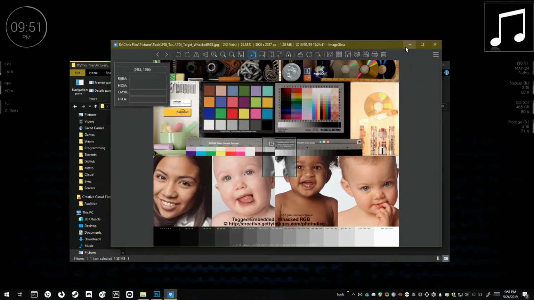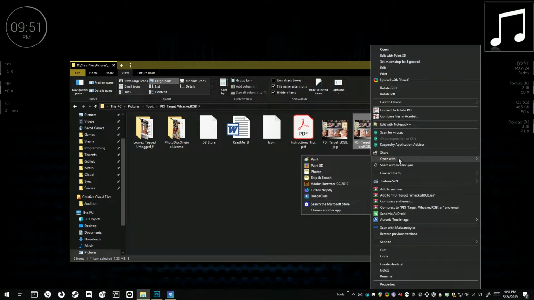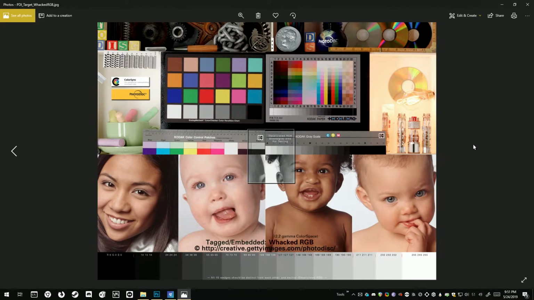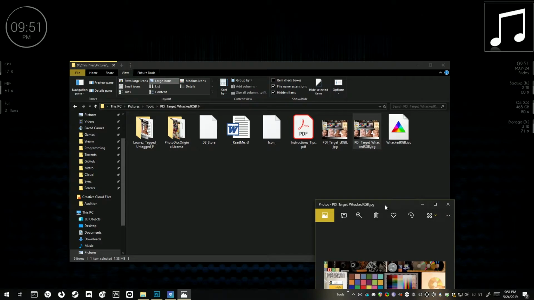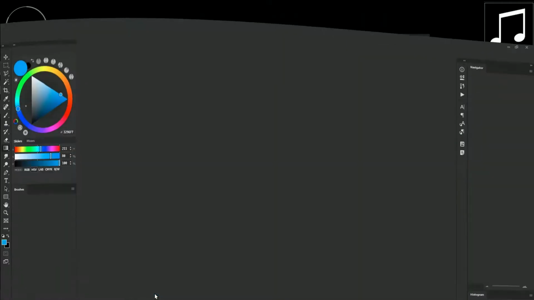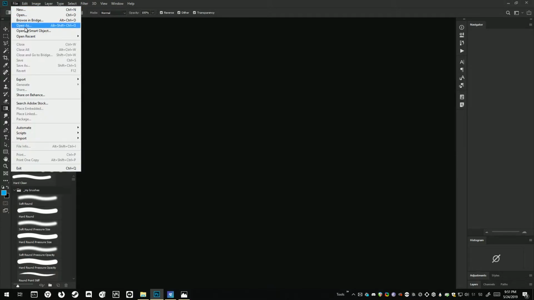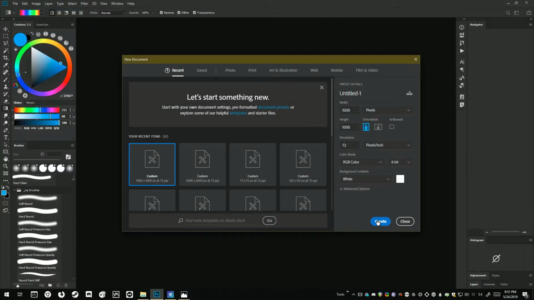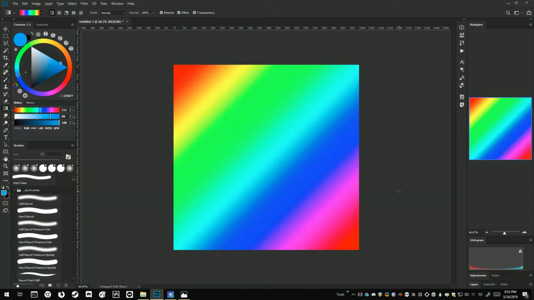And that's an interesting discovery. Apparently the built-in Photos app, which I haven't used in years, must have been updated to acknowledge embedded profiles, because this looks like it passes the test as well. Maybe this is not an exhaustive test. Maybe there's something I'm missing, and none of these are color managed, and Photoshop is supposed to be right or whatever. But I'm only getting the Photoshop results in Photoshop. And if it's inconsistent with everything everywhere, then my images will be inconsistent to all of my audiences, which is absolutely not what I want.